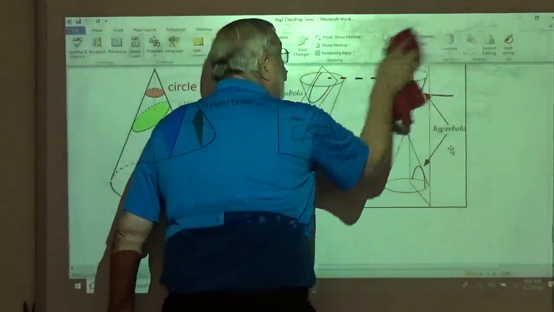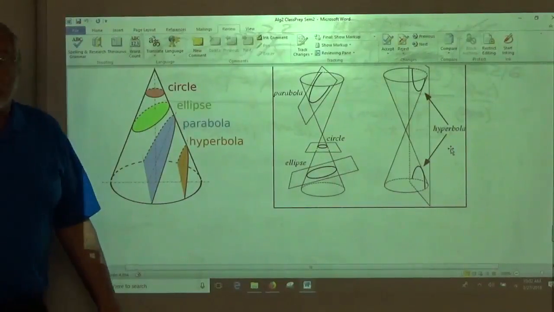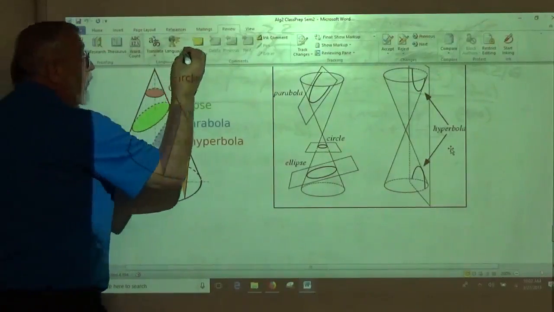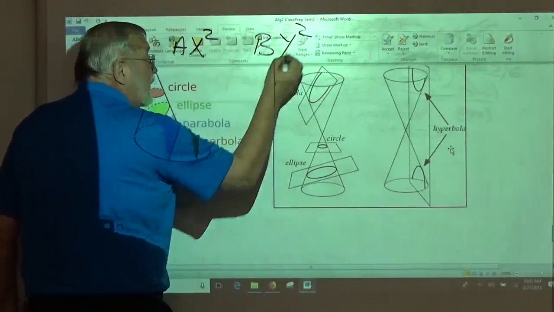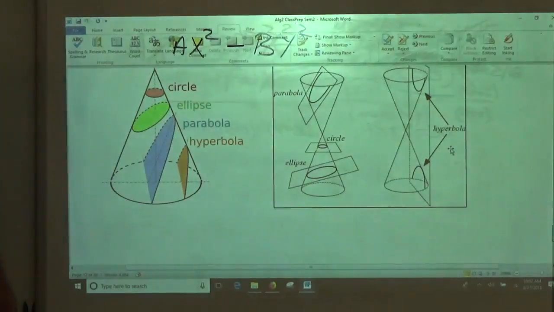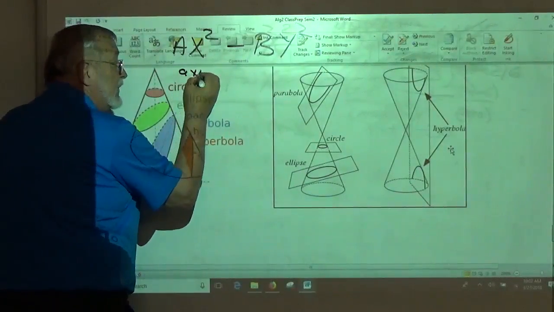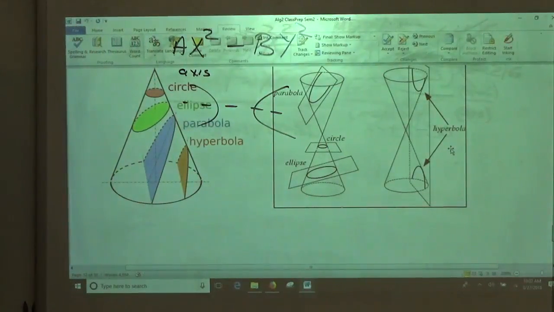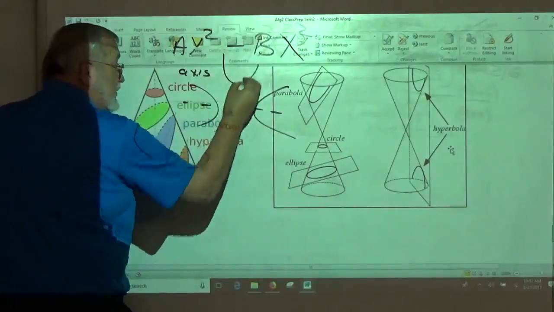Now, so then we come to the hyperbola. Right? The hyperbola and the ellipse are related. Remember when we were doing all the graphing, we use the same rectangular box? And so therefore, I have an ax squared and a by squared, but one of them is positive, one of them is negative. Now, the leading one is the axis. So that means this is the axis along the x. If I had y squared first and x second, then I would be using the top and bottom.